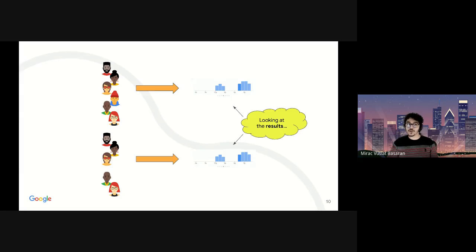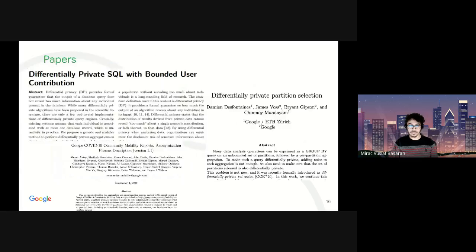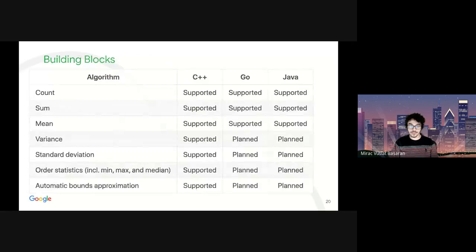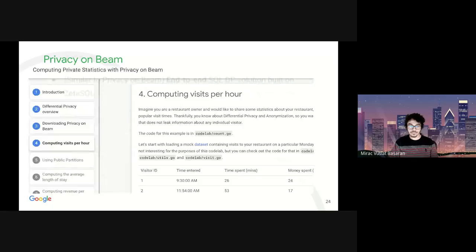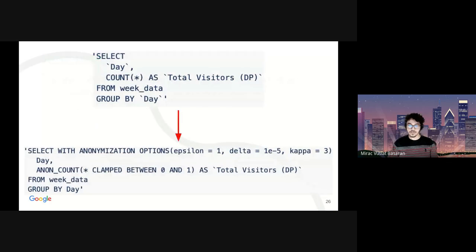So with ZetaSQL or in other tools, you have to decide on the budget yourself, right? You specify the budget use. I'll just quickly show you that slide. So here, as you can see, when you make this query, you use the epsilon of 1, delta of 10 to the power minus 5. And that's the privacy budget you use for this particular query.